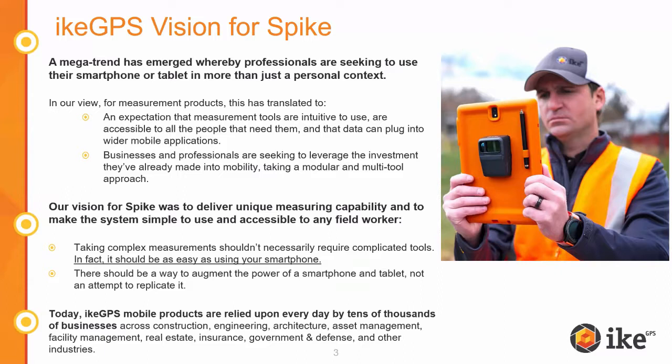That's what ikeGPS and their development Spike was really created to do. When we looked at the ways that people use GPS and measurement products, these things were really built for experts to go out and use in the field. And that's okay. There's a reason to have experts go out in the field. But what happens if we make it simple and easy for just about anybody to go out and collect that data? What happens when we can mobilize a larger workforce? If we're going to do that, there really has to be an expectation that measurement tools are intuitive to use, accessible in their use, and accessible in cost.